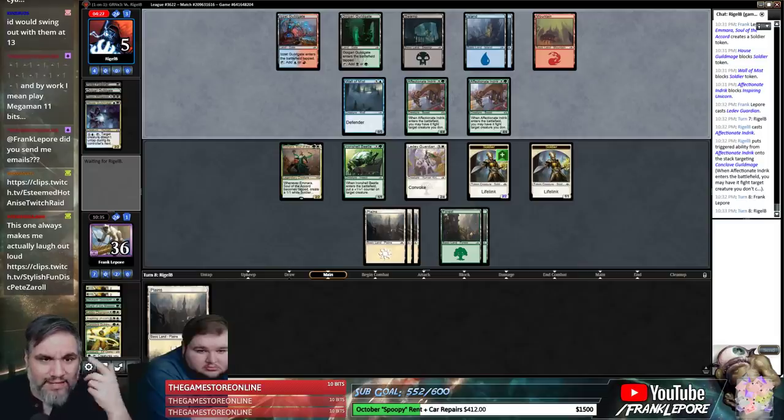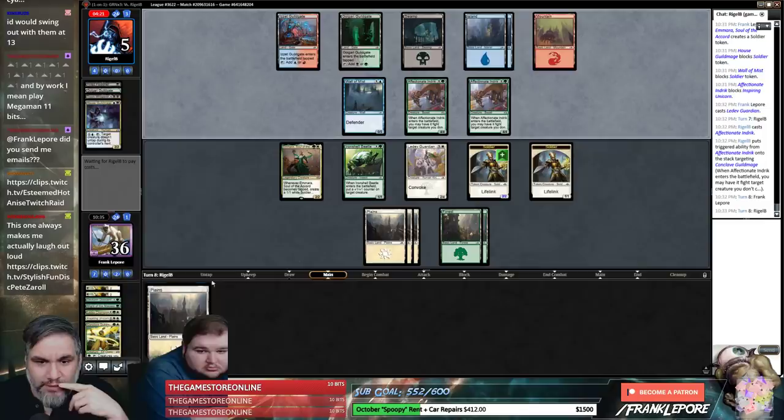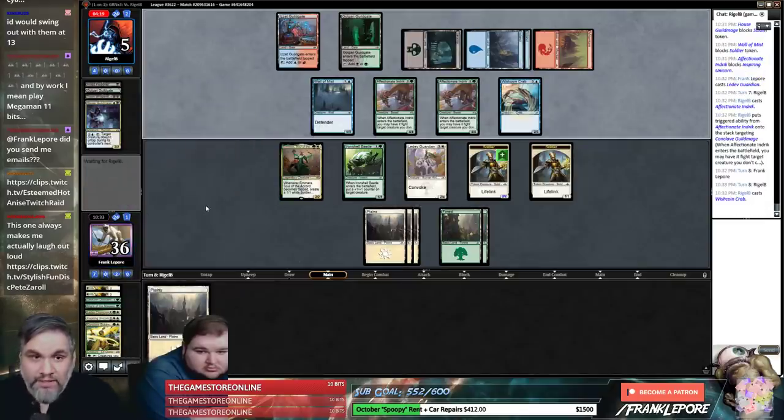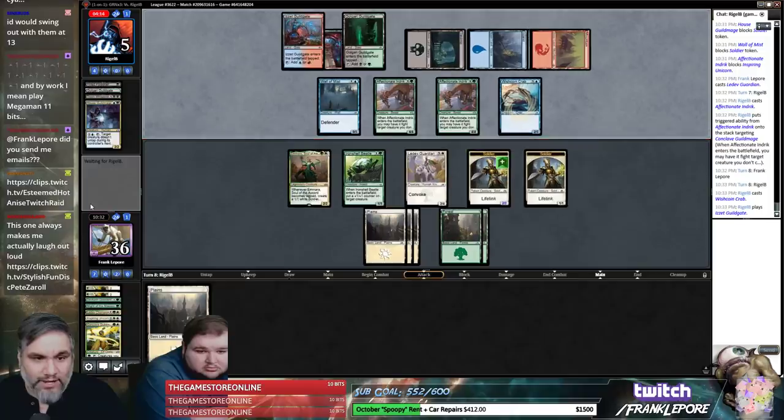I mean, we are at 36, and they have 5 minutes on the clock. Losing both the Unicorn and the Guild Mage is pretty bad, and we have exactly 6 now. Yep, don't care about you. They do have to win in 4 minutes, though, and we have a lot of life. And they have 1 card in hand. Actually, we might just win on time here.